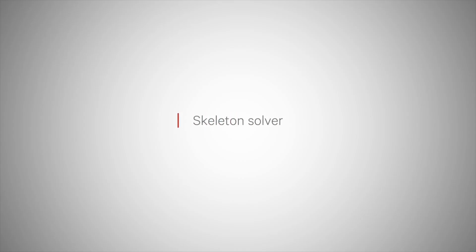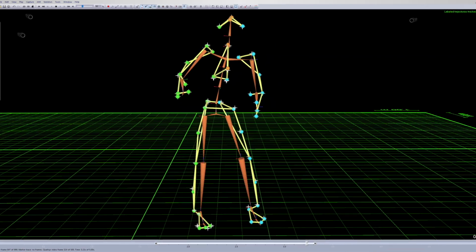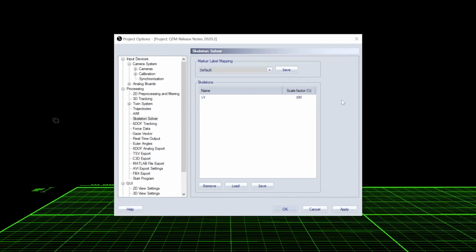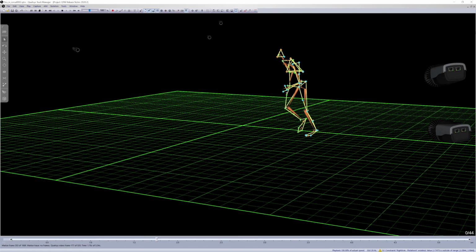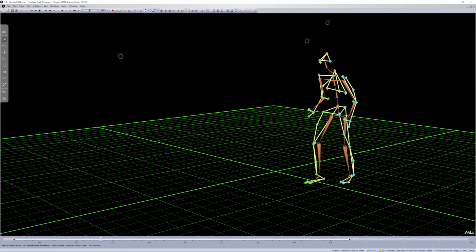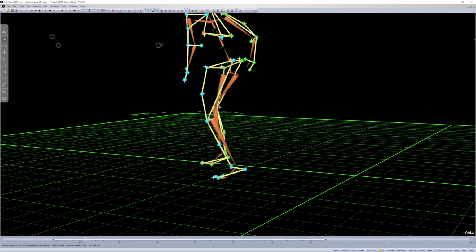As with rigid bodies, skeleton definitions can be specified through external software using the real-time protocol. You can also now scale the skeleton definition for streaming or exporting. The Qualisys animation marker set has been updated with an improved shoulder definition and an improved toe-based definition to handle a wider variety of footwear.